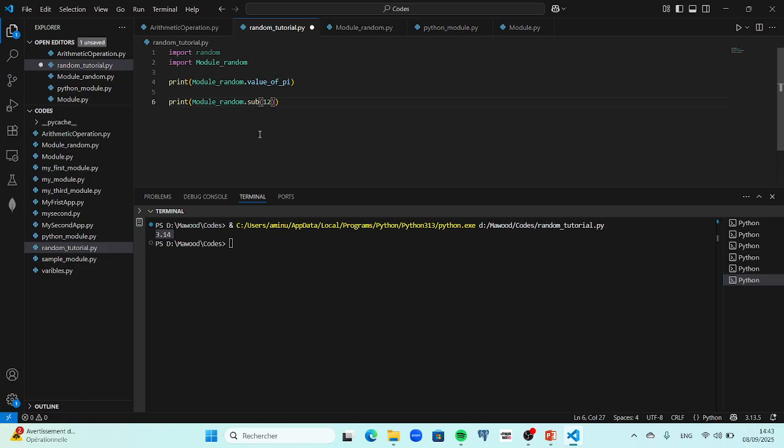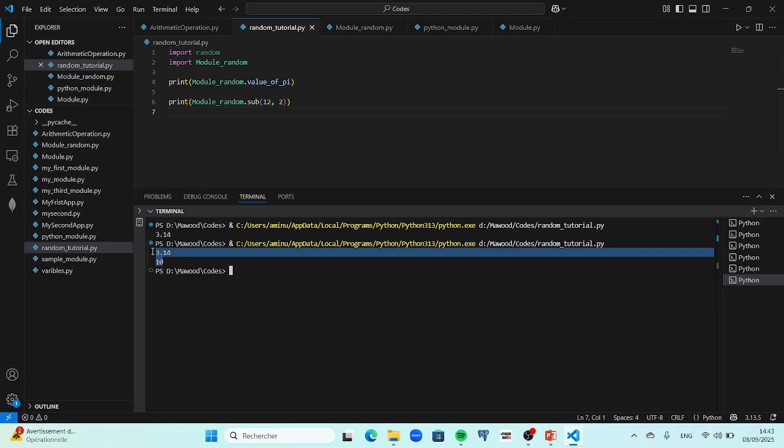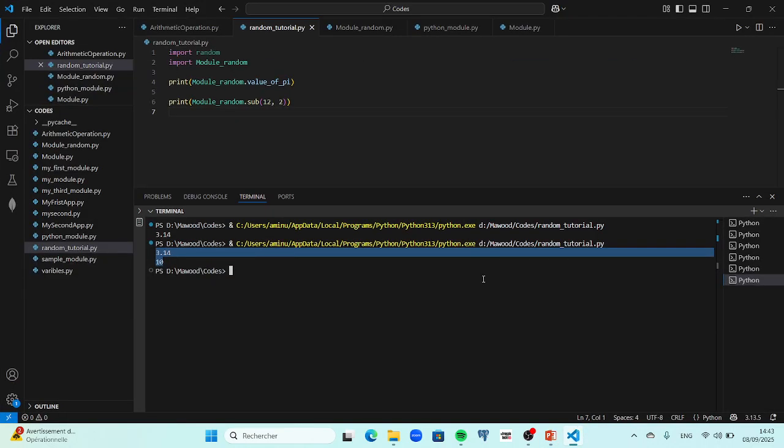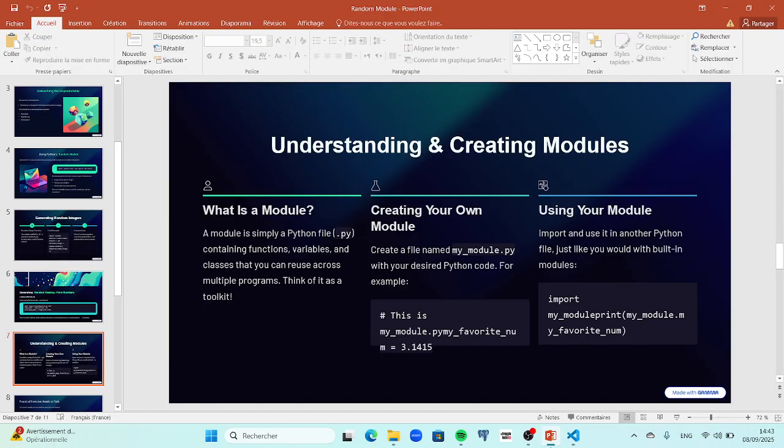For example 12 for a, and 2 for b. 12 minus 2 is equal to 10. So let's see. You can see it is very simple and easy to create your own module. This is how Python developers created the random module. I hope you got that.